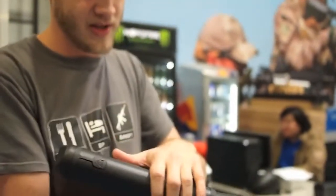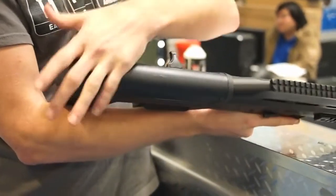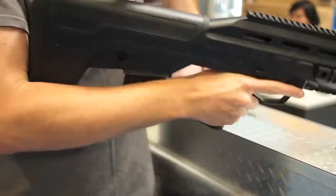The charging handle is completely ambidextrous. You can switch sides. It actually locks back so you can adjust your hop-up unit and then releases. You can release it with your chin or just with your hand.